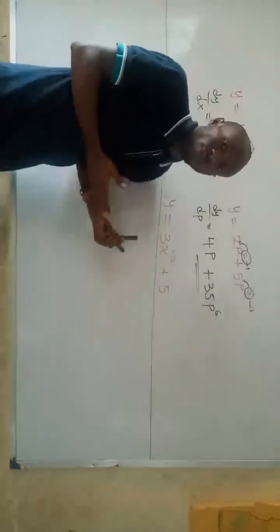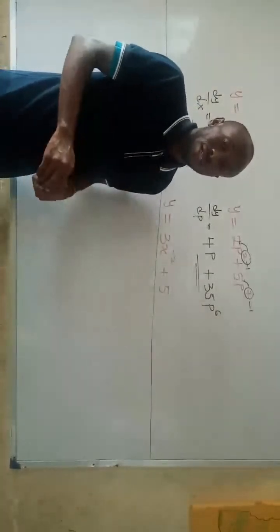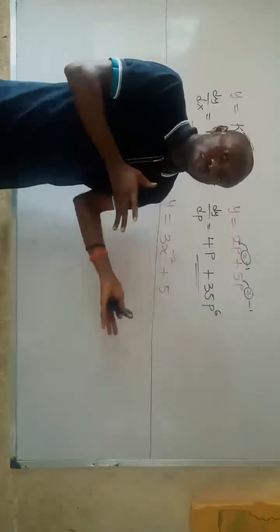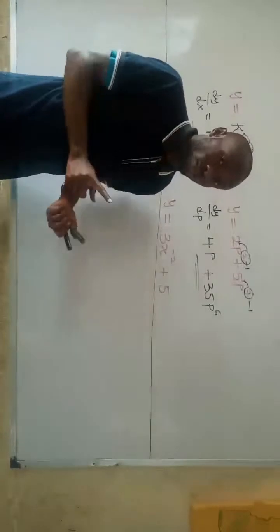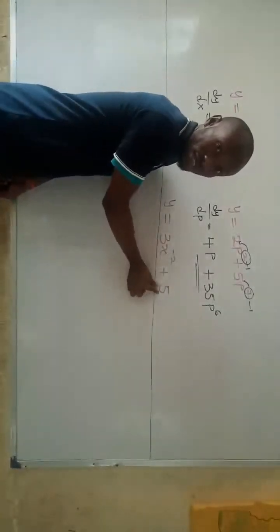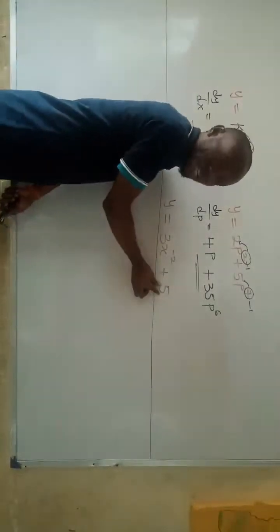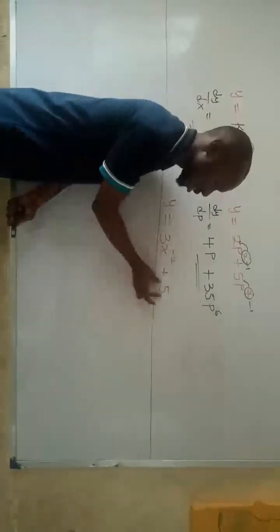Before we get started with this problem, I want you to have in mind that whenever we differentiate a constant, we always get 0. Whenever we differentiate a constant, we'll get 0. For this case, you can see that this guy is a constant. The power of x here is just 0, so it's just a constant, right?